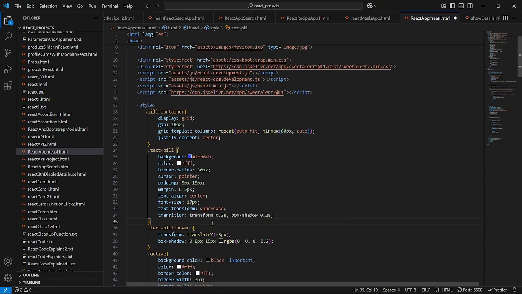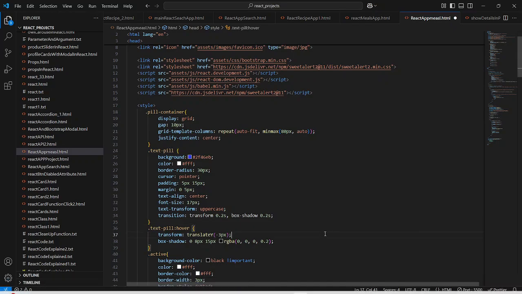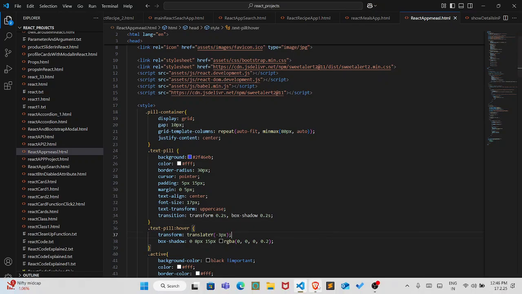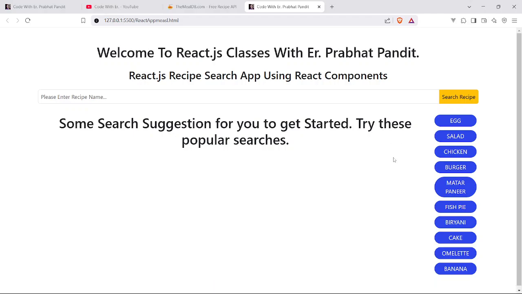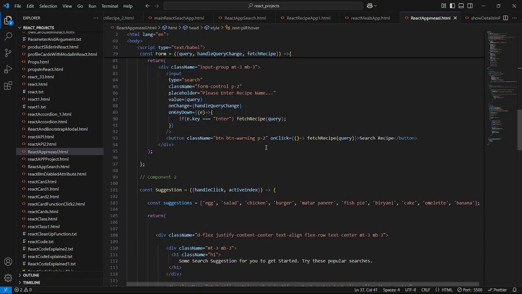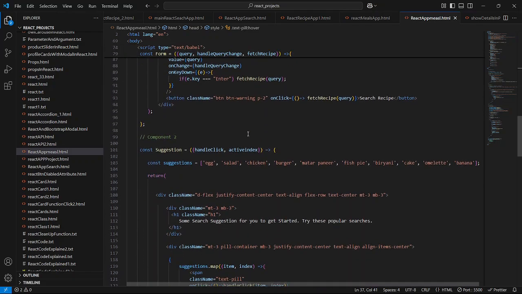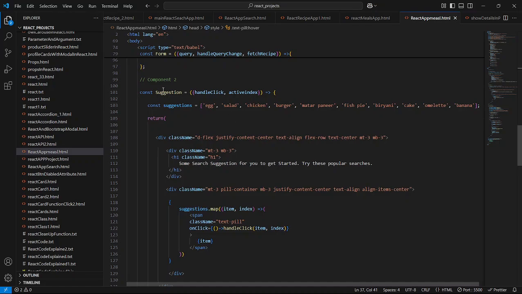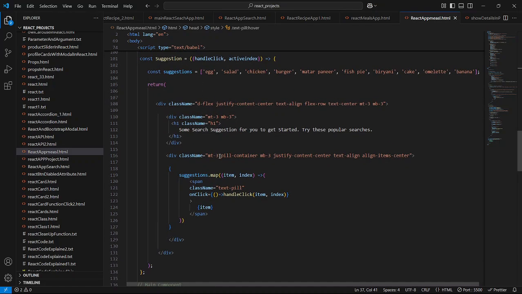So just come to the code and save the file, have a look in the browser first. So see, we have to write something here. So I'll go to the components, the suggestions component. We have to say that.